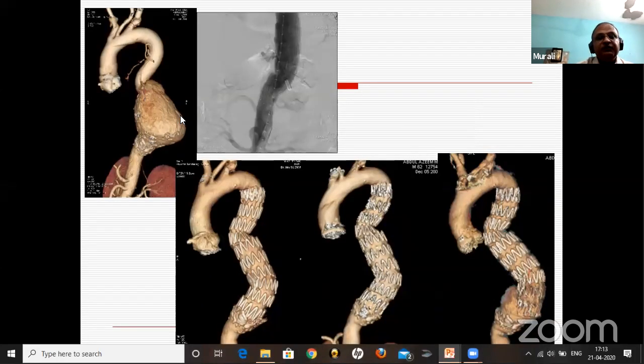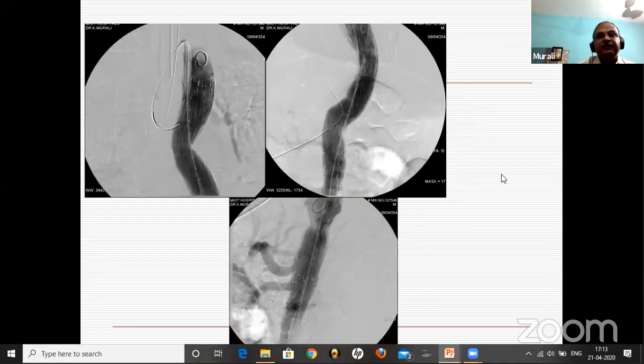You see what happens. We are all worried only about the proximal migration. But please understand, in large aneurysms, distal migration also can occur. What happened in the first 3 months follow-up, the stent had got pulled up. After a few months, then the aneurysm started enlarging. So we had to come and complete it with another device and finish the sealing.